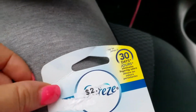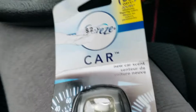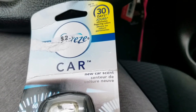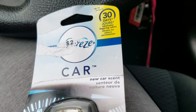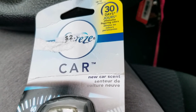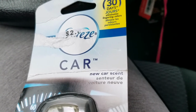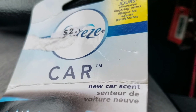But I'm sure most of you guys, if you're watching, have probably heard of Febreze or used one of their products. They have all kinds of air fresheners, sprays that you could use on fabrics, on your bed, on your couch. They get rid of pet odors. I think they have Febreze carpet, you could spray on the carpet and vacuum it up, makes your carpet smell nice. I really love Febreze brands. I think it makes everything smell so fresh.